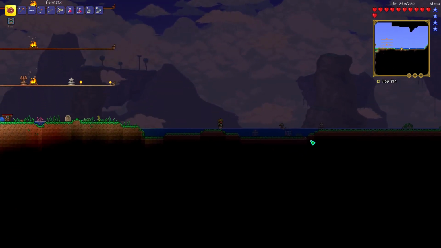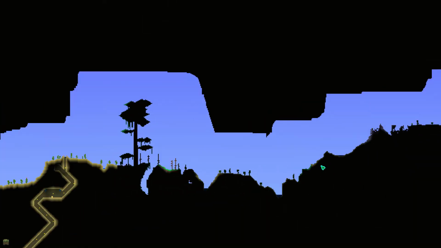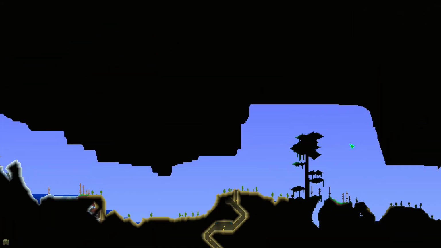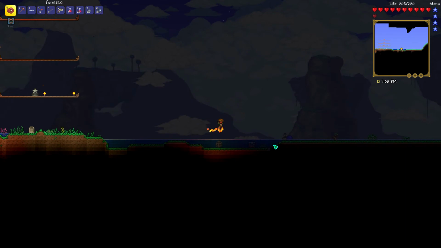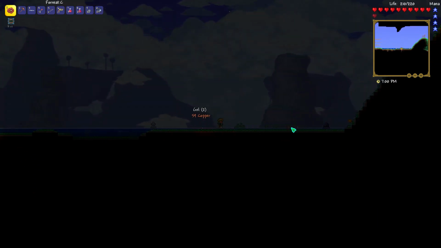Eater of Worlds. Okay, but first we need to find the closest corruption. Let's go over this. There's a corruption there. So that's where we are. The closest corruption over here would be way over there. This video's going on long enough.